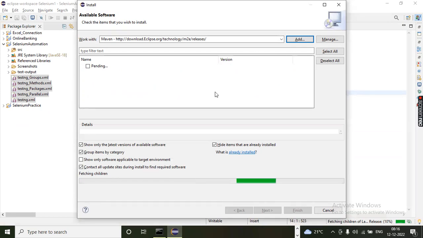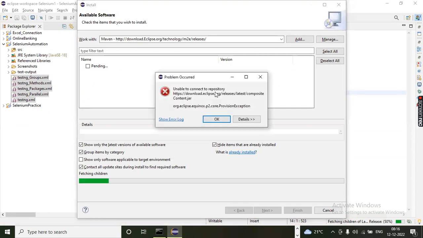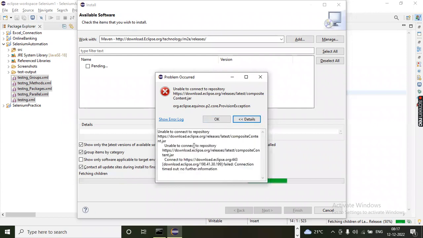Since Maven is not there in my Eclipse, so I'm trying to install Maven into Eclipse. Unable to connect to repository. Let me check, guys, what is the problem.